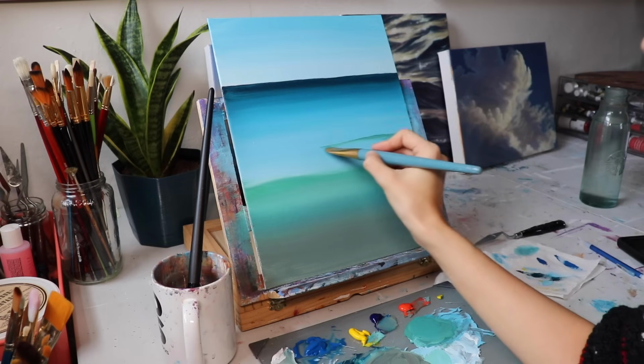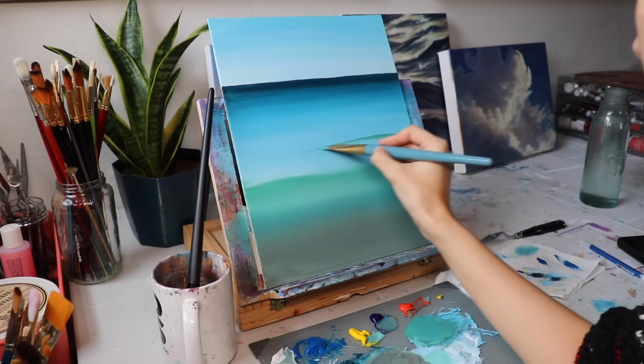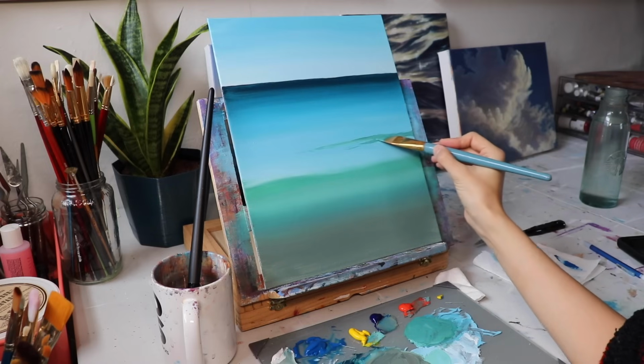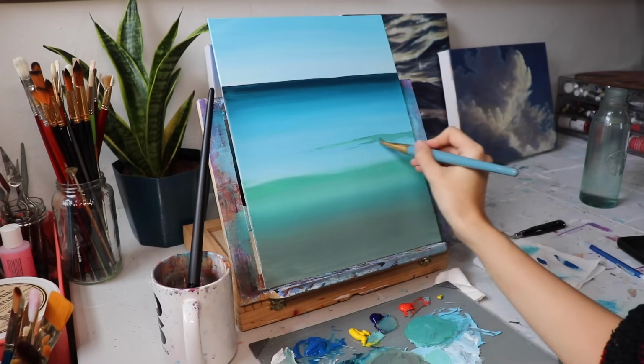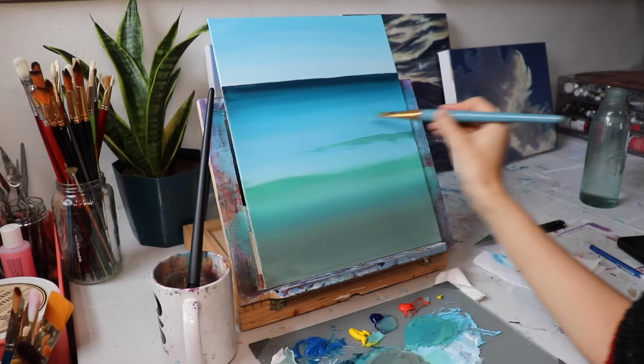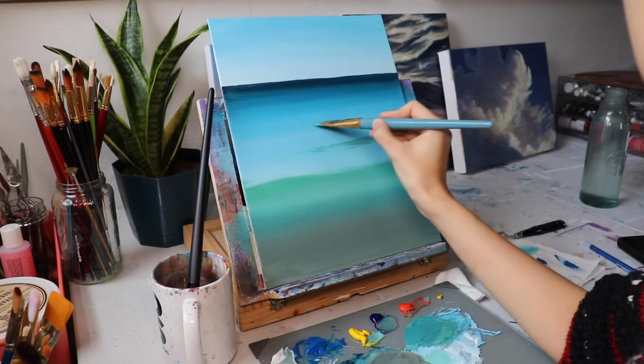I have it taper off at the very end. I'm using that flat brush. I'm giving it another little tapered bit so it looks like it's got different kinds of movement, moving in slightly different directions. And then I've got this other wave in the back that's a little bit bigger, even though it's a little bit farther away.